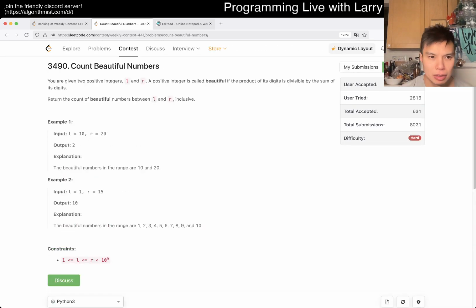Okay. So by definition, 1 digit is going to work, right? 2, 10 is going to be... 11 is not, 12 is also true. Oh no, product of its digits. So actually 12 is not. Is 10 true? The product of the digits is 0, right? Oh, I guess 0 is divisible by anything.